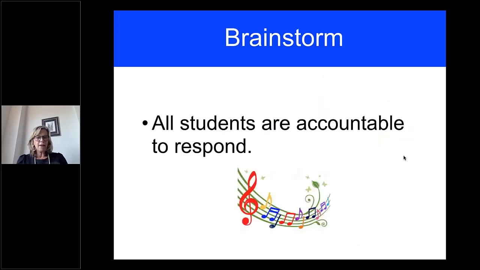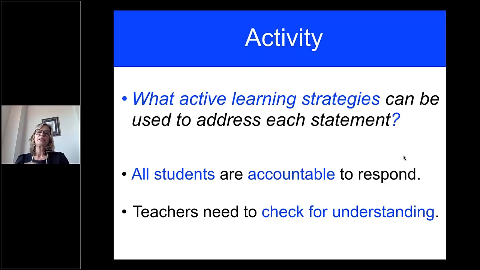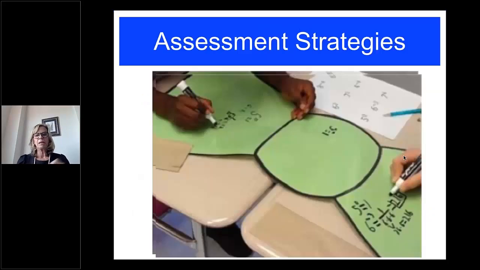The next question that I have is, if all students are responding, then what do we need to do to check for understanding? What other activities, what else makes it important? Looking at maybe having students solve a problem on sides of the bow tie and come together and determine if they both have it correct or if one is incorrect, how can we talk and collaborate to determine what the correct answer would be? So again, having those students intellectually engaged in the process to make sense of their learning, and making sure that we understand that students will have different access points to the learning, for the learning to occur.